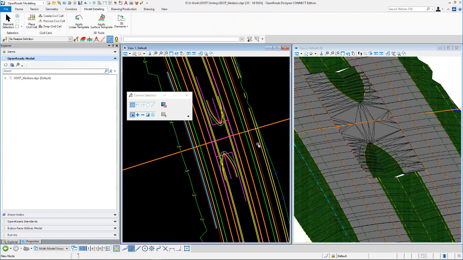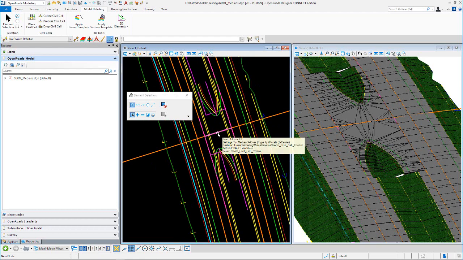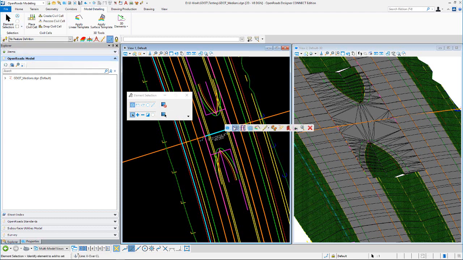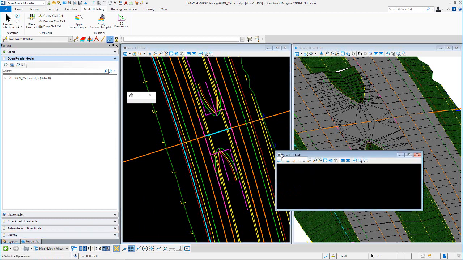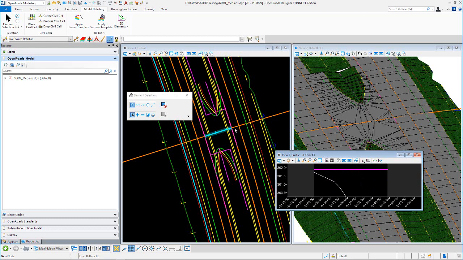Okay, so we're going to go over vertical next. This element here is actually just a straight line profile from left edge to right edge of pavement. I actually projected slopes here, so I didn't use the profile intersection point, although I could have.